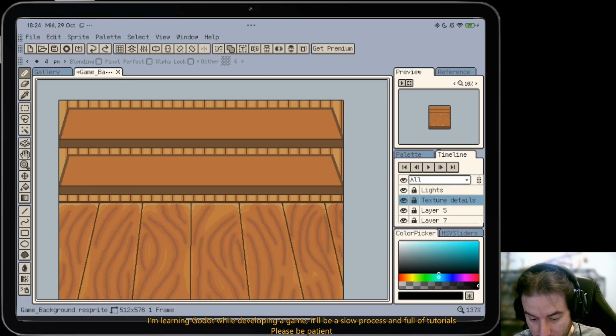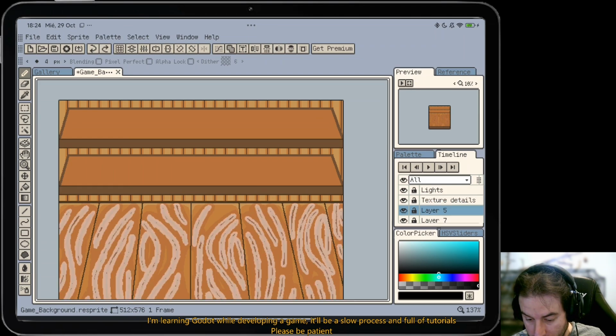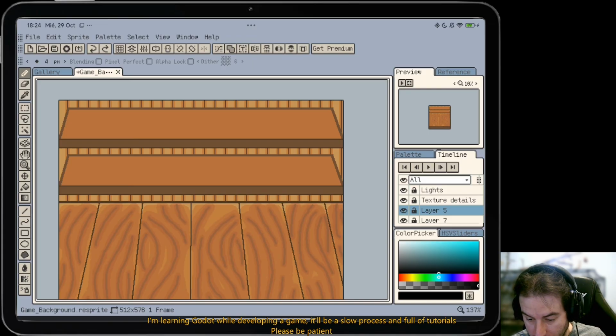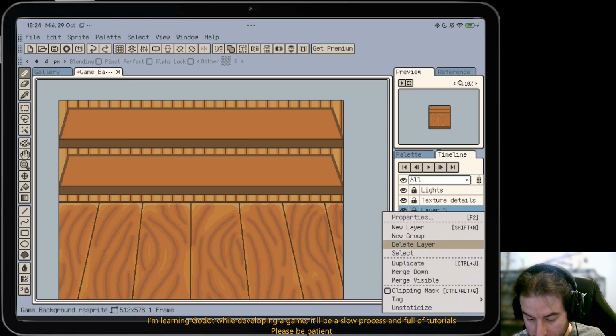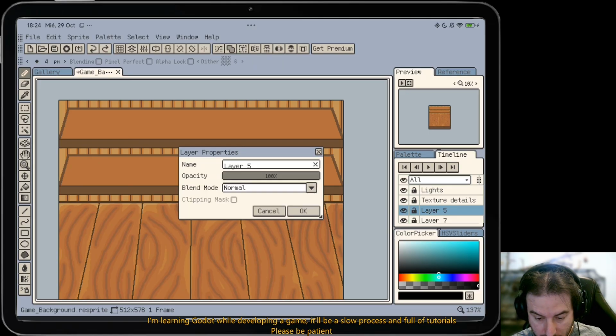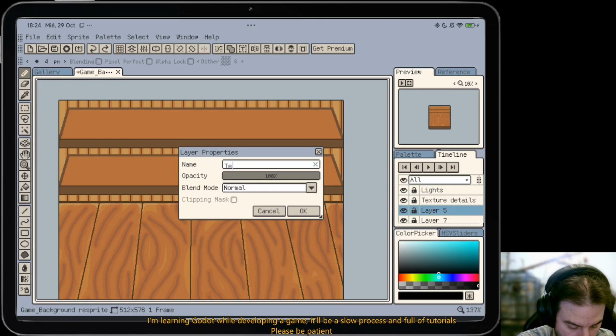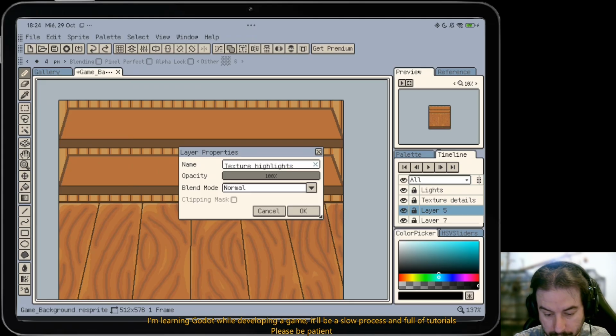This is the highlights. So layer 5 will be the texture highlights.